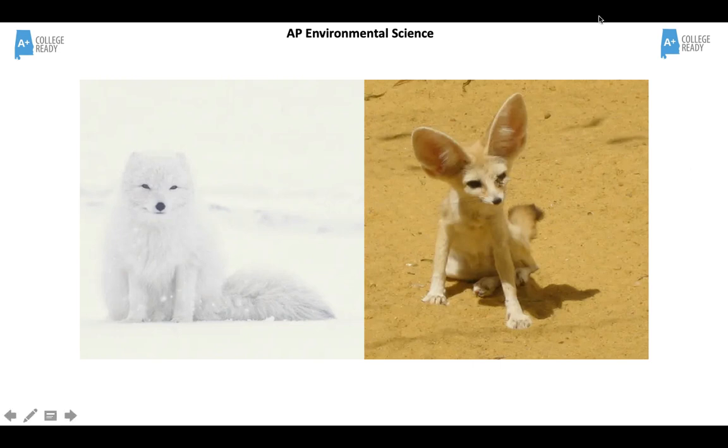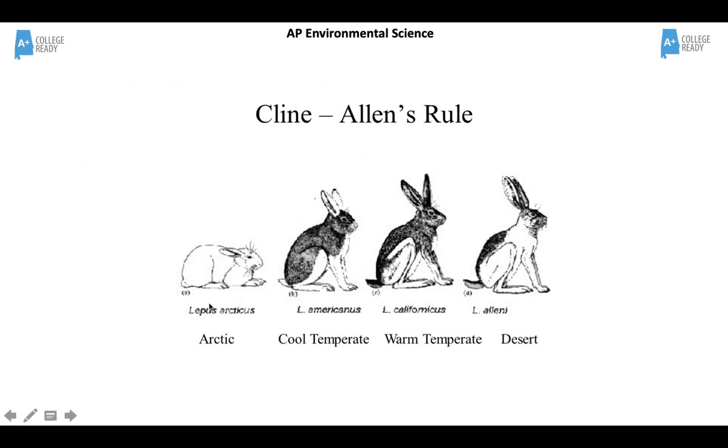So we've got a fennec fox and an Arctic fox comparison here. You can see we've got longer legs, shorter fur, bigger ears. Those ears are actually to help him cool off. And then with the Arctic fox, you've obviously got a much thicker coat, smaller ears, smaller arms and legs. And yes, this is what I was about to bring up with the jackrabbit, Allen's rule. So the warmer the climate that the organism is in, the longer their extremities are going to be.